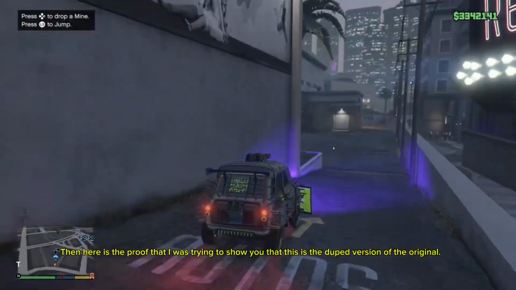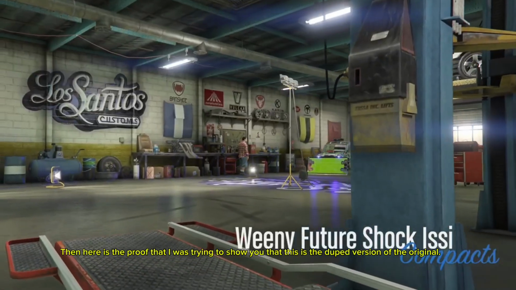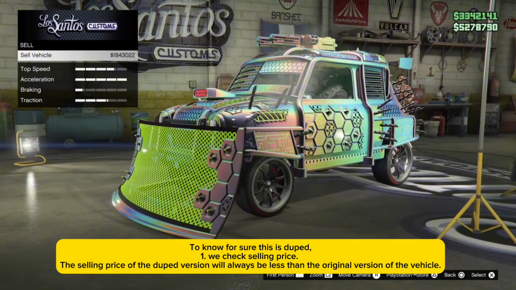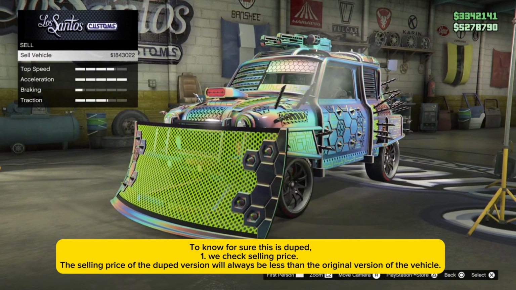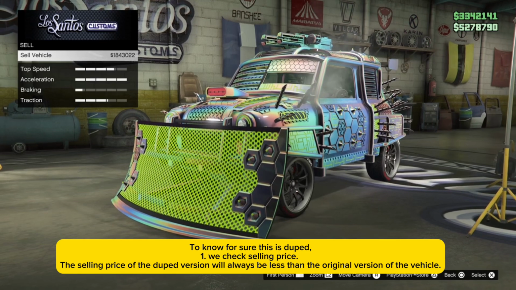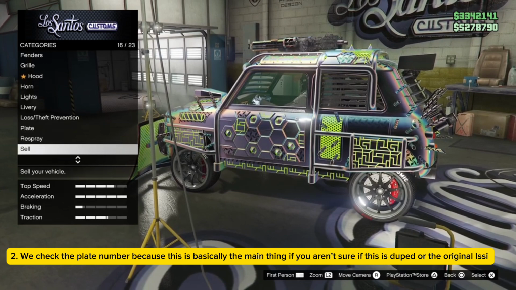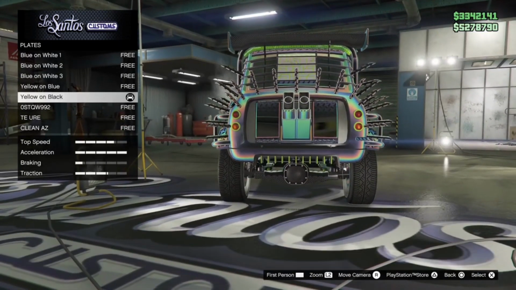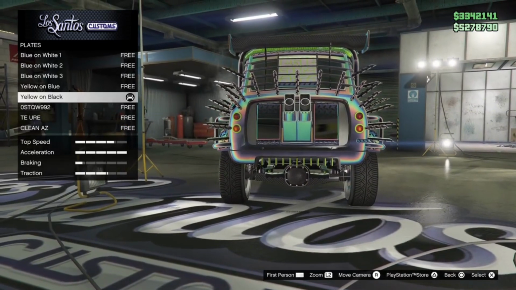Then here is the proof that I was trying to show you, that this is the duped version of the original. To know for sure this is duped: 1. We check the selling price. The selling price of the duped version will always be less than the original version of the vehicle. 2. We check the plate number, because this is basically the main thing if you aren't sure if this is duped or the original Ishii. As you can see, the duped vehicle has not purchased one of the custom plates. Only the normal plate with yellow and black.